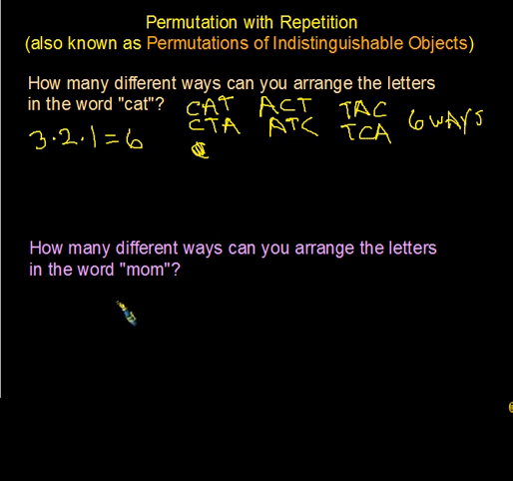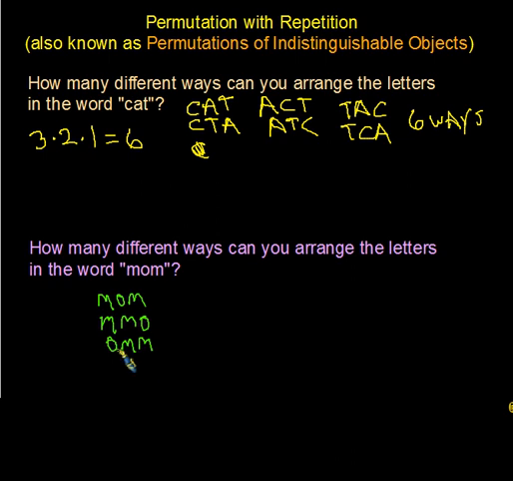Let's see. I'm going to try myself right now. We'll write out MOM, and MMO. I'm also going to write down OMM. Now I'm tempted to try other variations, like switching the two M's. But the two M's are indistinguishable from one another. So there's really only one arrangement of MOM even though there are two separate M's. What ends up happening is I only have three possible ways to arrange these letters.